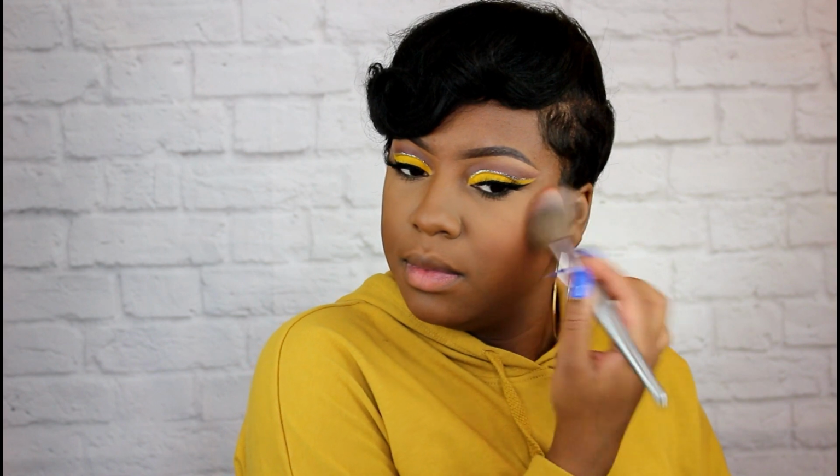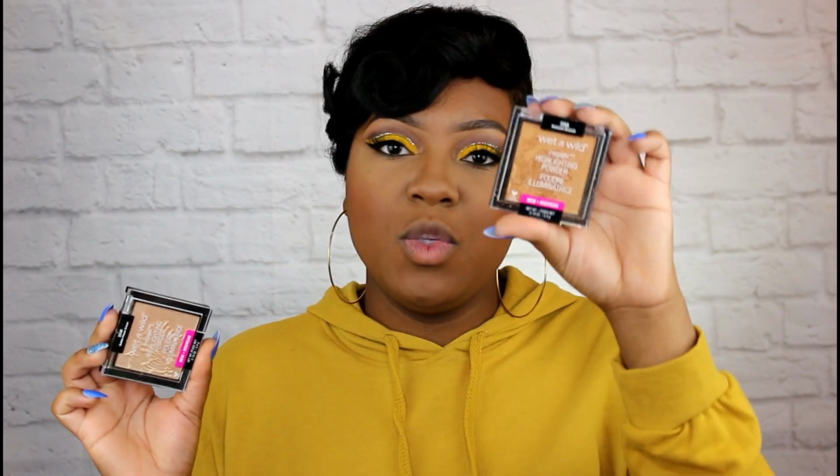I'll wait. And then for blush, I'm going to be using this Wet n Wild Color Icon blush, and this one is in Mellow Wine. And then for highlight, I'm going to be taking my Wet n Wild Mega Glow highlighters. This one's in Awesome Blossom, and this one's in Golden Flower Crown. I want to mix them together because I feel like sometimes the lighter ones just look really crazy and really unnatural, and that's not really the look that I'm going for.